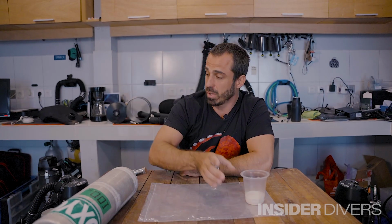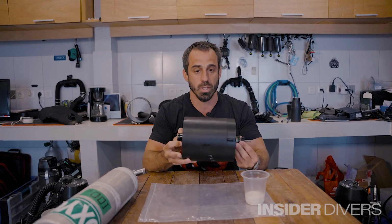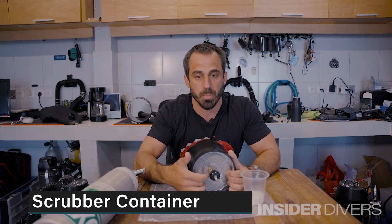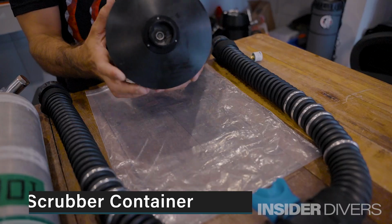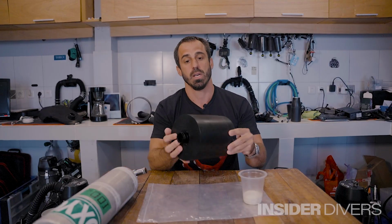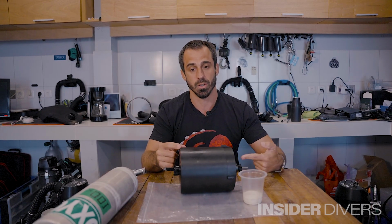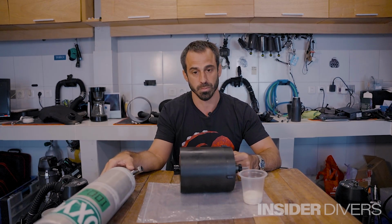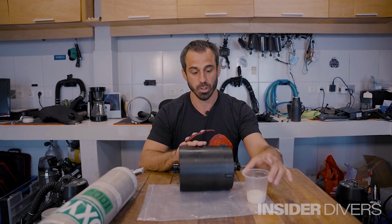In real life, this is a pretty common size for a container. This is a scrubber container. I have a scrim here that stops the granules from falling out. On the other side, there's another opening, smaller, but there's a scrim behind there that also stops them from falling out. When I breathe, I need the gas, or my breath, to move in one direction. In this particular case, it comes in from this direction and comes out from that direction. Okay? So with our scrubber material, now we have our filter.